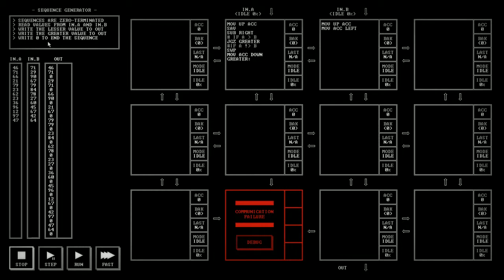I'm going to use 0 as a signal for this one, so we can receive from there, move the value from up into the accumulator, and then we can jump if equal to 0 to a label called wait.